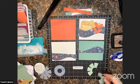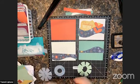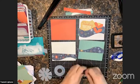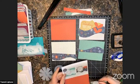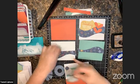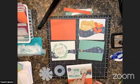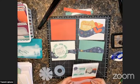Okay, so this is what I was talking about. So these are done. And when I go to adhere it, I'll just be careful about how I place it, but you'll never even know that I pieced that. So, woohoo! What else do I need for that one? So that one's going to go on here. I chose a different border just because I used one of those scraps. Here's that piece. And then I want to make that little adorn. Kind of swipe on there.